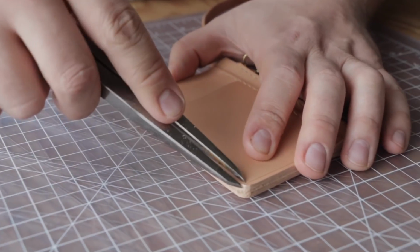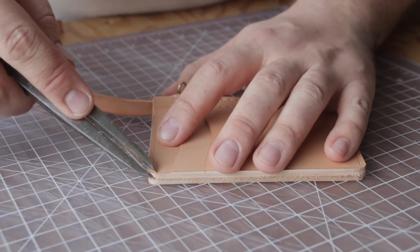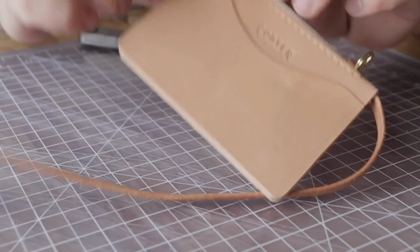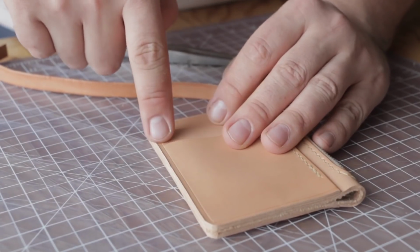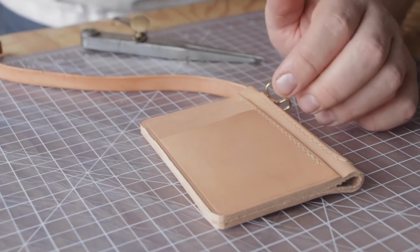So now we'll just put our line in, and you can punch from either side. I always choose to punch on the side that has the most stuff. So this side only has this seam, which is matched up with this seam, whereas on this side, I want to make sure that I'm not putting a stitch right in between the pockets, for example. So now we're ready to punch and get this stitched up.